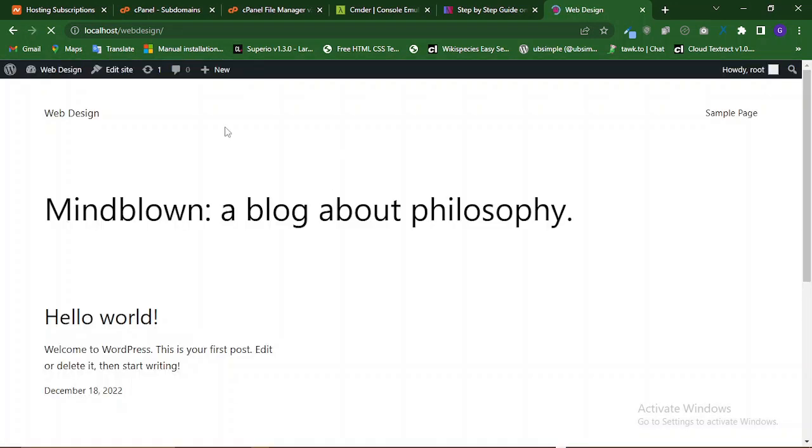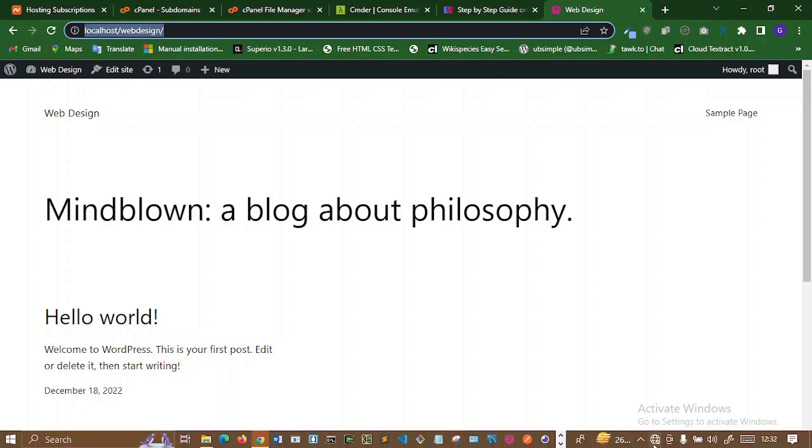Okay, so that's it. But we want to work with a custom domain name. An example of a custom domain name is Facebook, working with the TLD or domain extension, which is .com, facebook.com. You can use something like that too, but I'd prefer you use something unique that goes along with your name. Like my name is Ubombo, I like going by the name UBSimple, so I'll create a custom domain name called ubsimple.com for this WordPress website design.